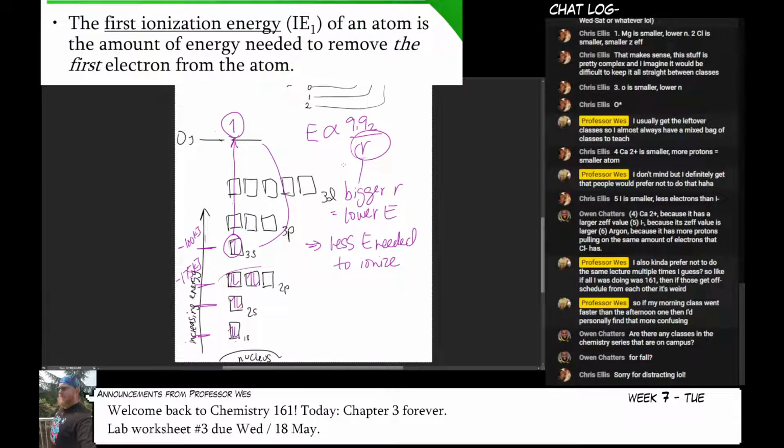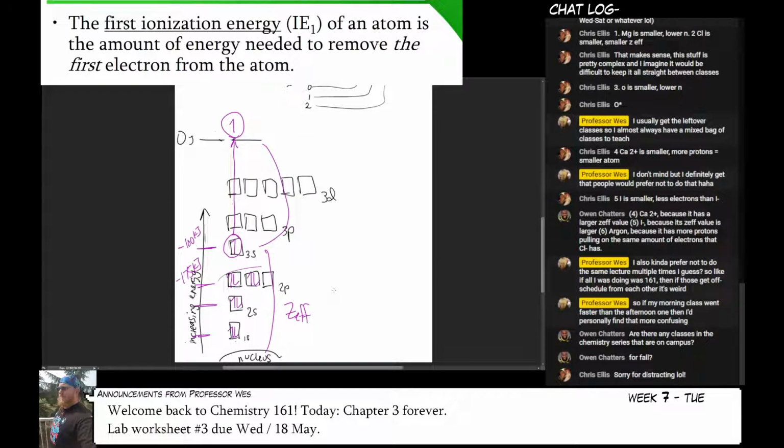Okay, let's look at the other case here. Oops, what have I done? I've selected all. I don't want to select all. I want to just get rid of this. Okay. The other thing that I'm fighting against is the nucleus, right? So the nucleus's effect is Z effective. If Z effective is low, then there is less attraction to the electron, and it's easier to remove.